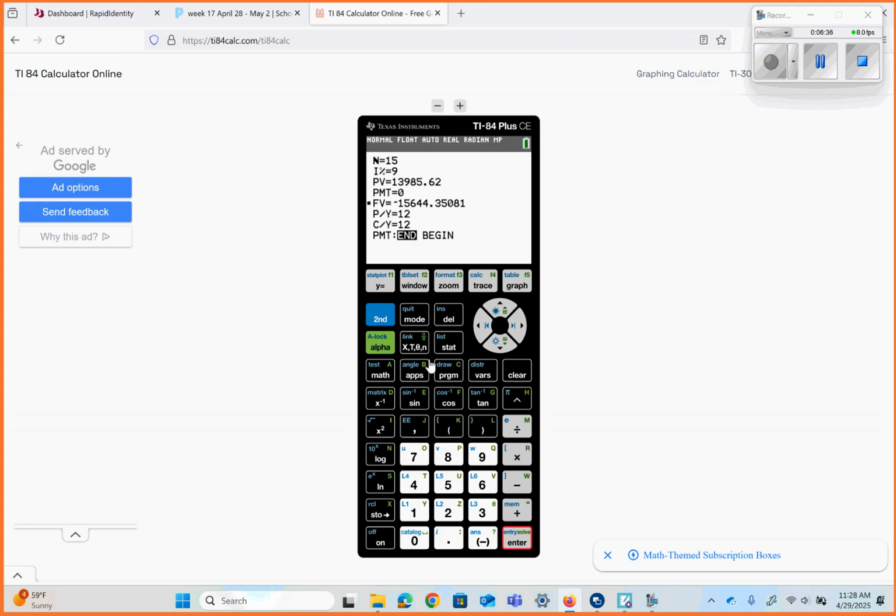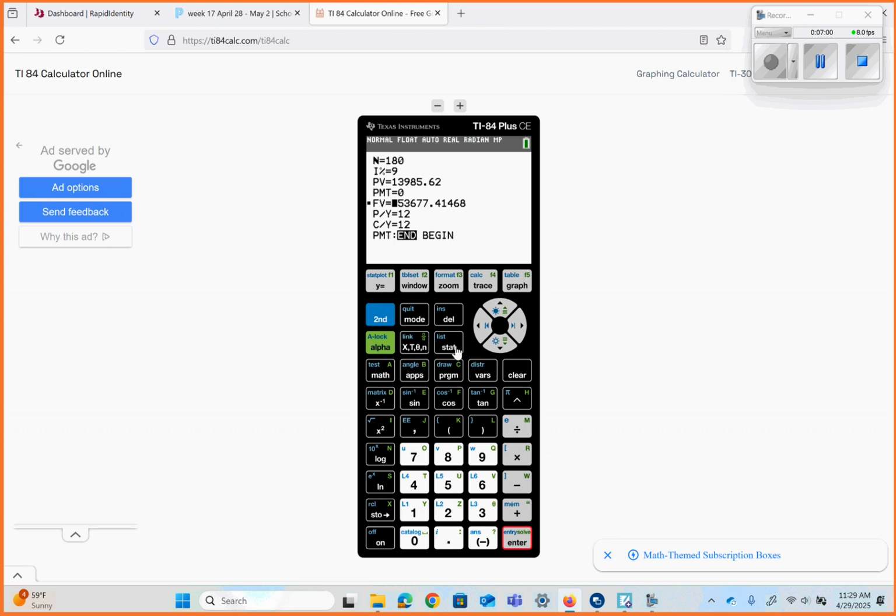$15,644.35. And then isn't it still compounding monthly? So would it be 15 times 12? Is it 15? Yes, you're right. I didn't see that. 15 times 12. All right, made a mistake here. So that's our 180 future value then. This is going to change it to a much nicer thing. There we go. That's more like it.